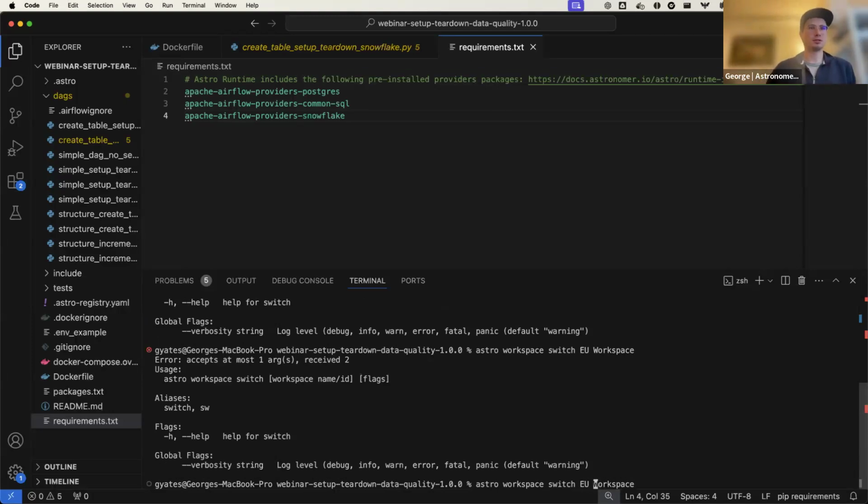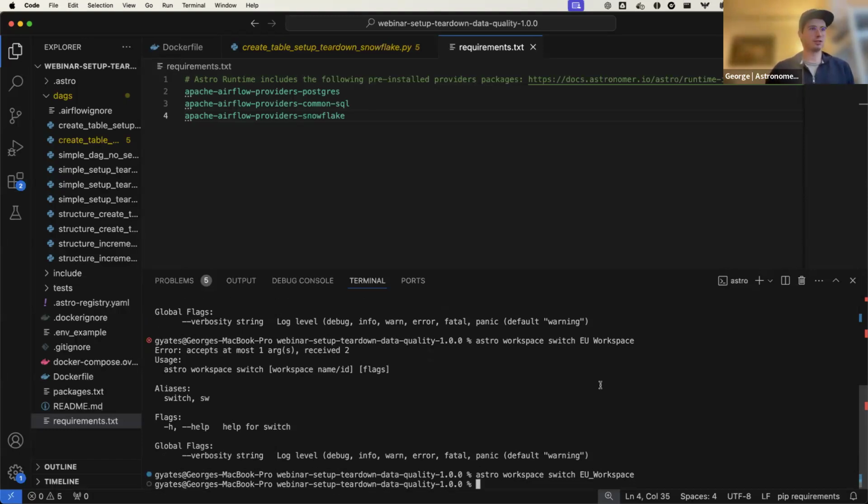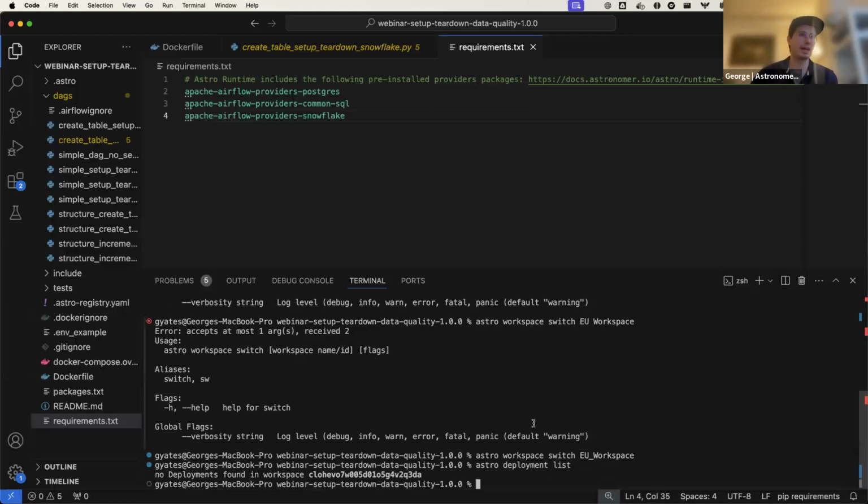There we go. Lovely case sensitivity, but you get to see some real life troubleshooting on these webinars. So then Astro deployment list, this will give me a list of all my Astro environments that are currently running my deployment, and it looks like there's one that's healthy.